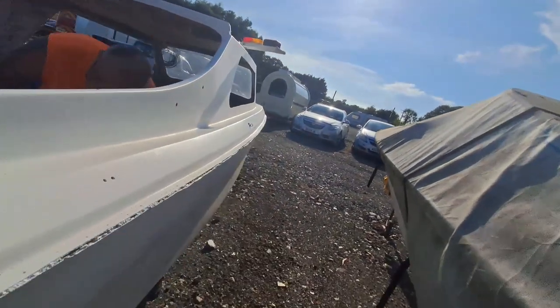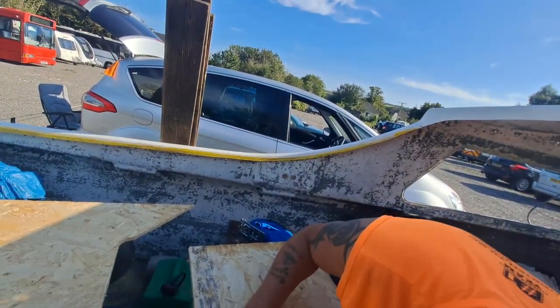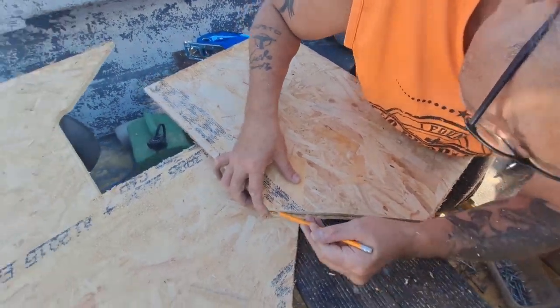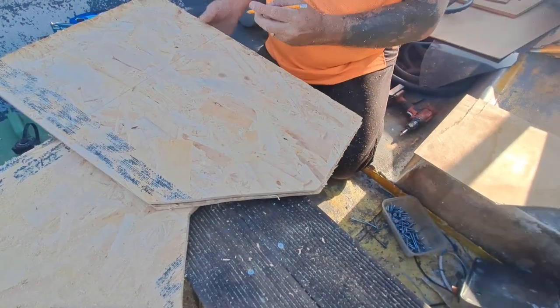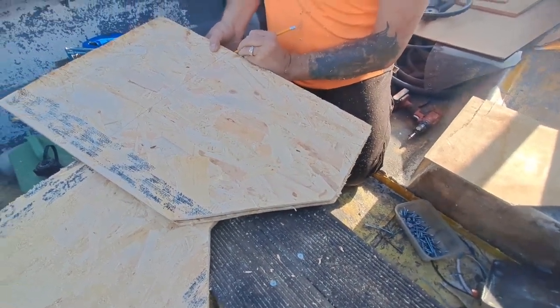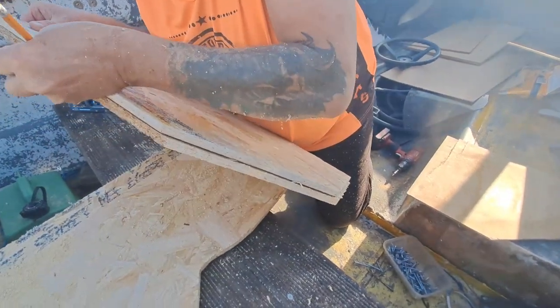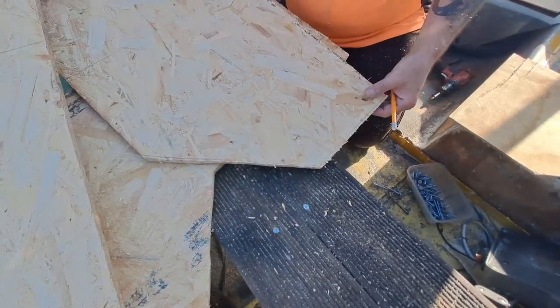Andy! Yeah, that's not level on there, is it? That needs... Shut up, Jay. I'll get slapped in a minute. You're all right, mate. Interfering again. That top bit's longer than that. Yeah, shut up, Jay.